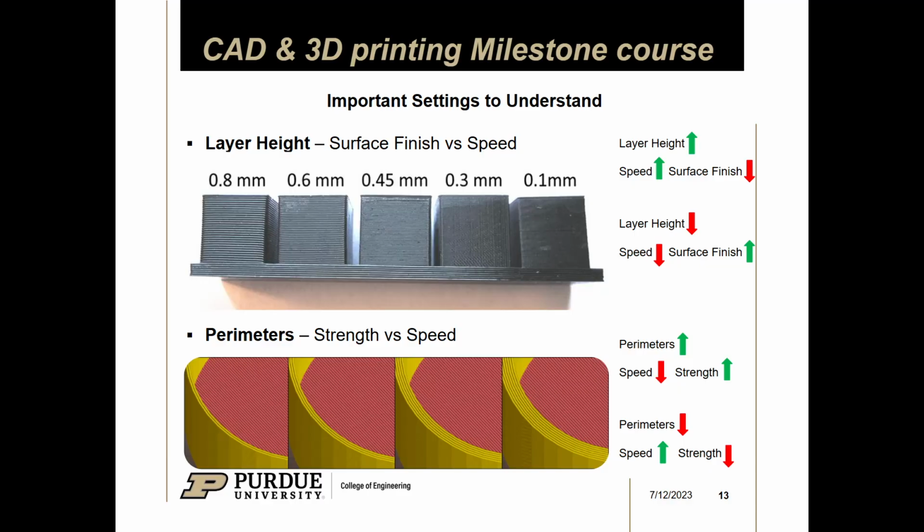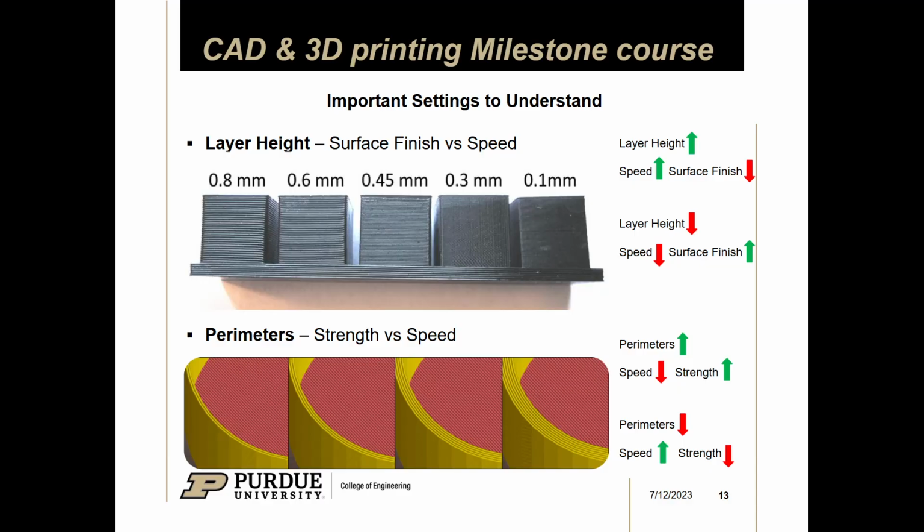But the perimeters usually count by the number of passes. So it usually goes by your nozzle diameter. The standard nozzle diameter right now is 0.4. So you can see here, there's two lines here. So two perimeters times 0.4 means this wall thickness is 0.8 millimeters wide. As you increase the wall thickness, it gets thicker and stronger. Again, if you increase your perimeters too much, you're going to be wasting time and sometimes material if you're making it stronger than it needs to be.